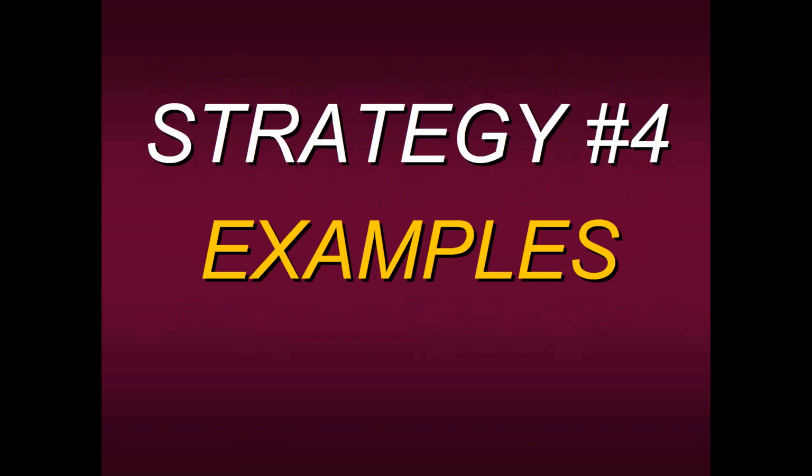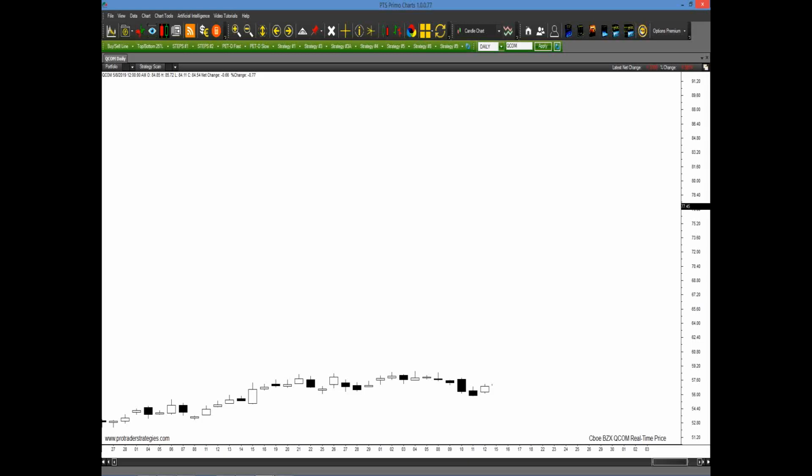So let's look at some strategy number 4 examples. First of all, let's look at QCOM, an older chart here, and right away let me tell you that some of these charts are going to be older, maybe 3 to 6 months old for educational purposes, because I just want you to spot this process. But towards the end of today's class, I'll share with you examples that are just a couple of weeks old, some a few days old, okay? So don't worry if some of these are a little older than others.